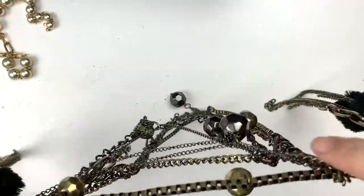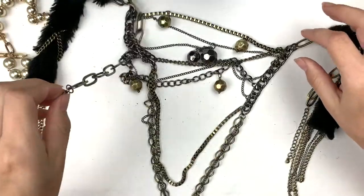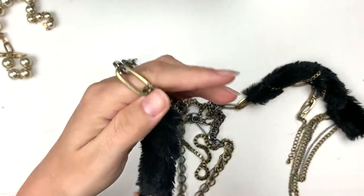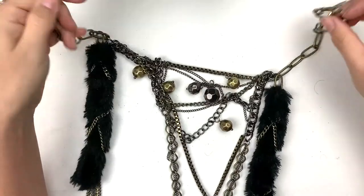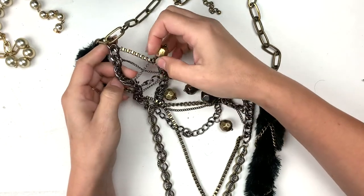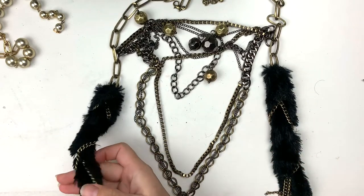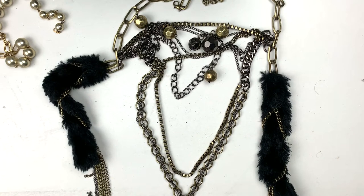Okay, so. Okay, there's one end. There's one end. And then this would be the other end. Okay, I see. So this is the part that goes around the neck, right up there. And this part all hangs down in various states of hanging. And then it has these little fuzzy bits, these are actually in pretty good shape. They're so very fuzzy, they're not dirty.